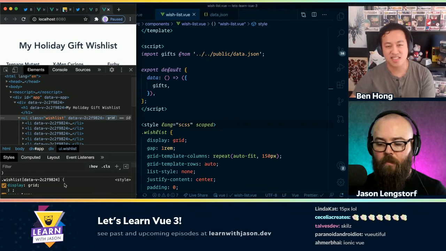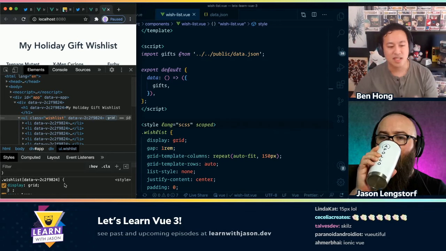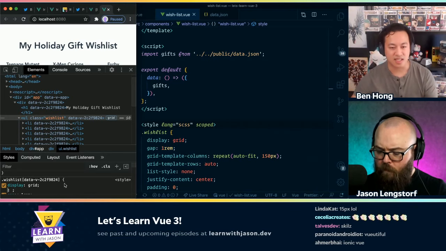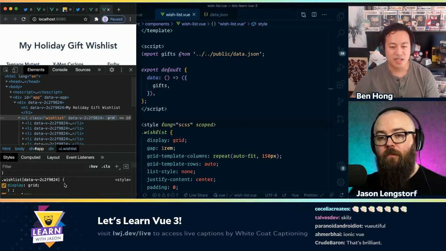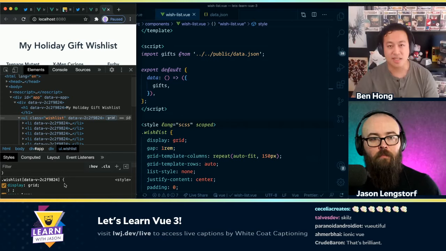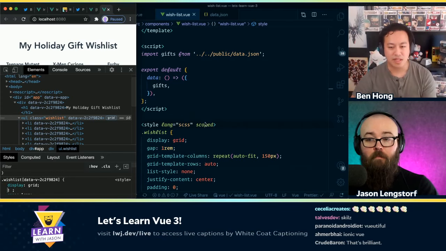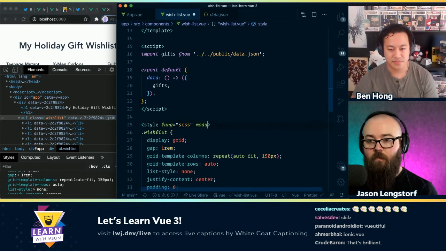But I think for those of us who've used CSS a lot, this still doesn't protect us from high specificity and a lot of side effects when it comes to commonly used names. Right. And so the other one I've been trying to introduce people to more is CSS modules. Yes, so we swap out the scoped to module.